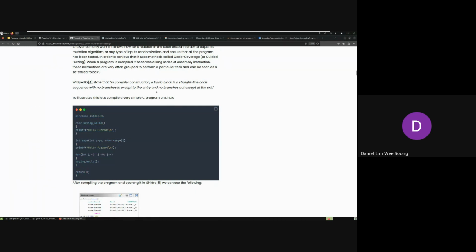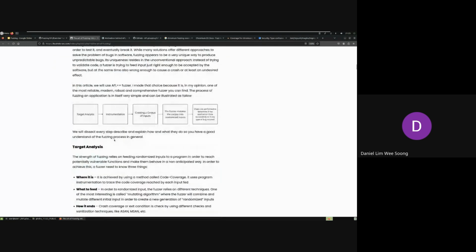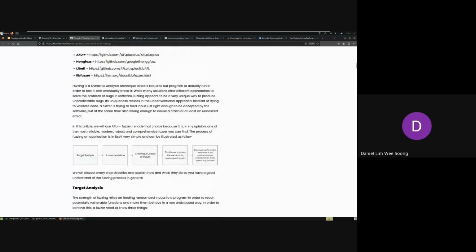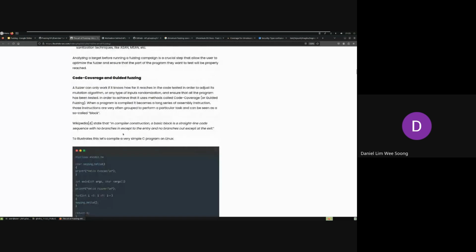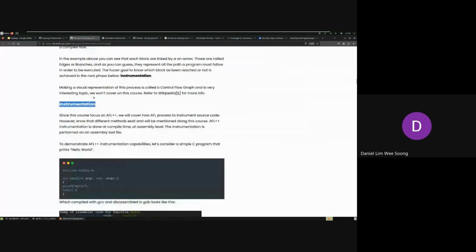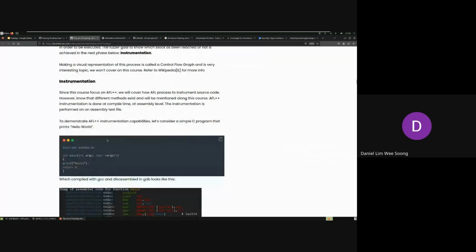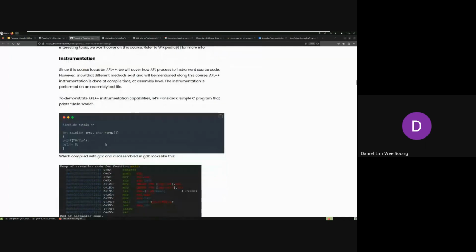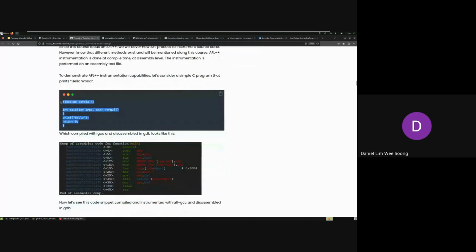So that is what instrumentation is. Instrumentation is adding code into the program during compilation to collect some information and report it. For example, you see this example, very simple code. This one is compiled with normal GCC, and it just calls printf.